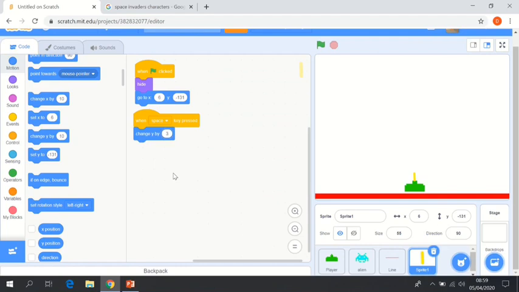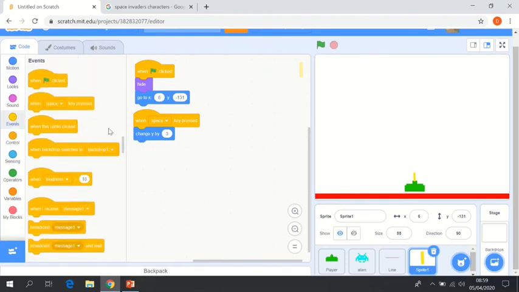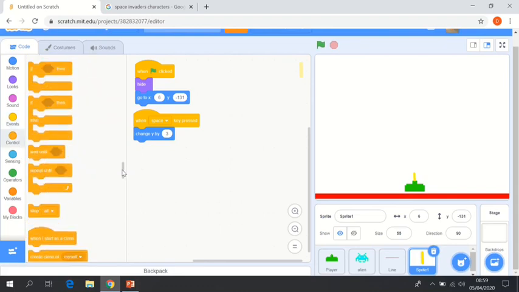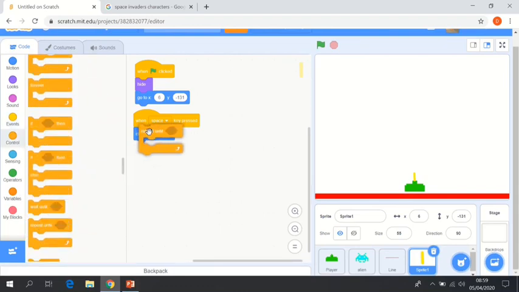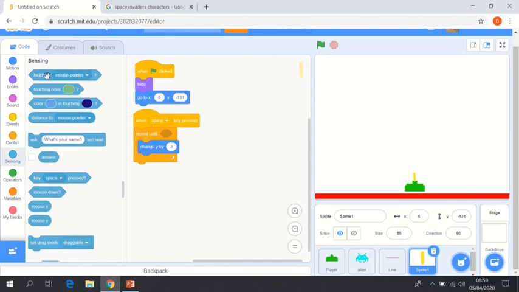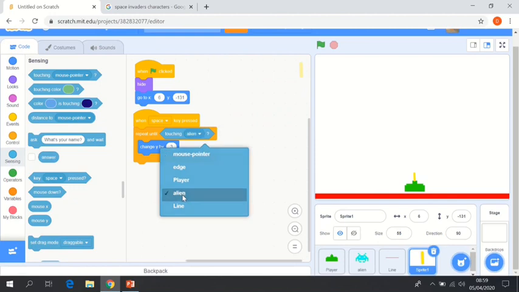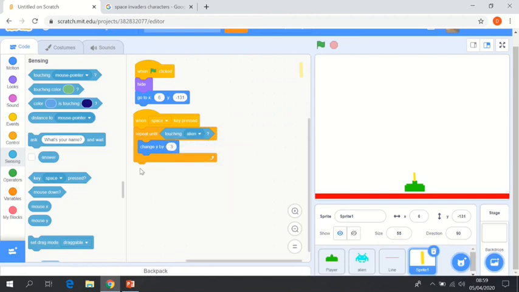I'm going to make him move by 3 steps up. And I'm going to make this repeat until again. Repeat until is a very useful tool. It allows us to do lots of things in the coding. For example, this. So forever if he's touching alien, repeat until touching alien. Change y, which is up the way, by 3. This will make him constantly move up until he touches an alien.